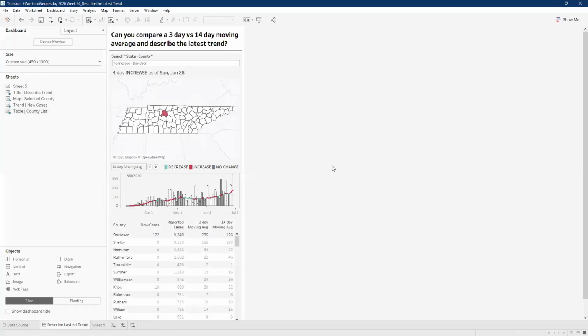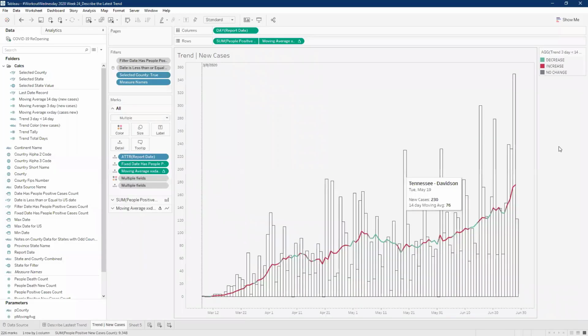And then as we wrap up, one of the things I like about this is, obviously, the map and the data table are today, the latest day, but I like how you also have the bar chart with the trend line. Can you go through that a little bit and talk about how you put the parameter in place and some of the design choices you made there, with having a nice dual axis and the color encoding of the lines?